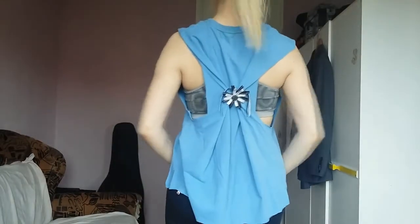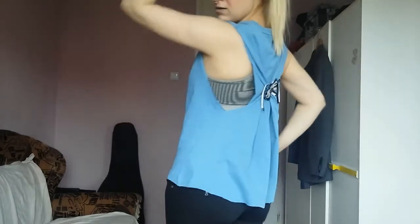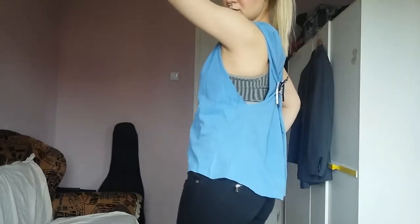If you're uncomfortable without a bra, then just wear an interesting bra or a little tank top beneath and you're good to go.